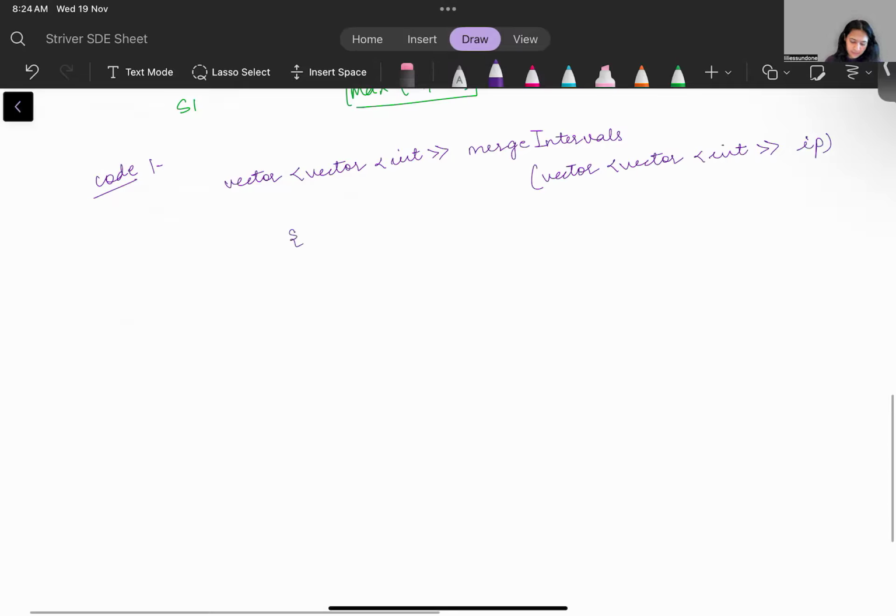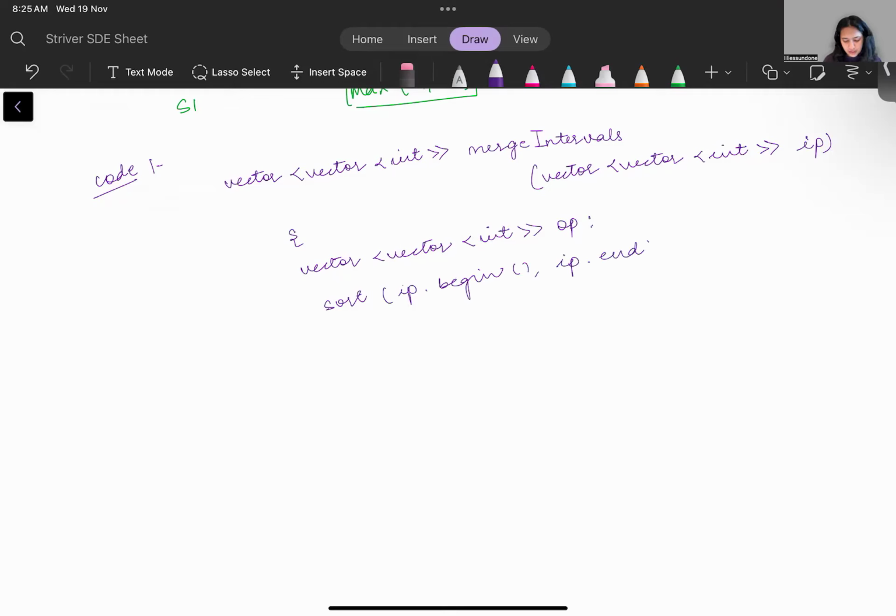Make sense? Then we create vector of vector of int, output. Then what do we do? Next, we sort: ip.begin and ip.end. Now, if my IP's size is equivalent to 0, then you just return output, OP. You don't have to do anything else.